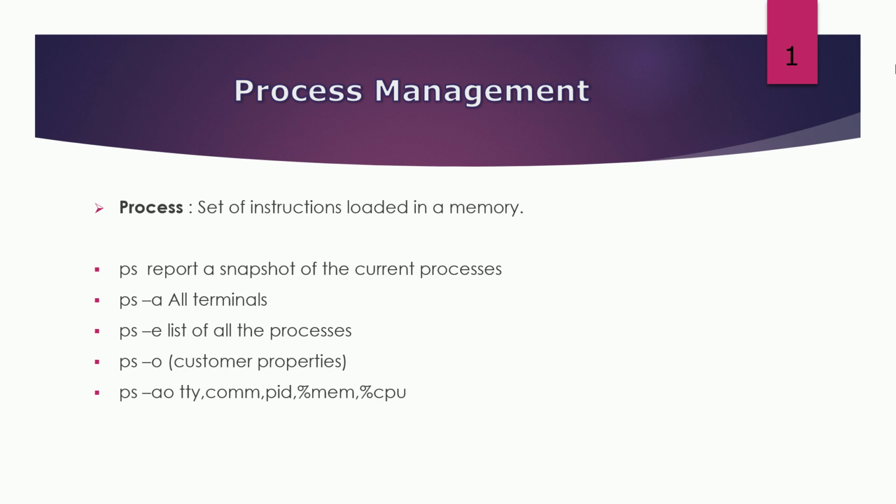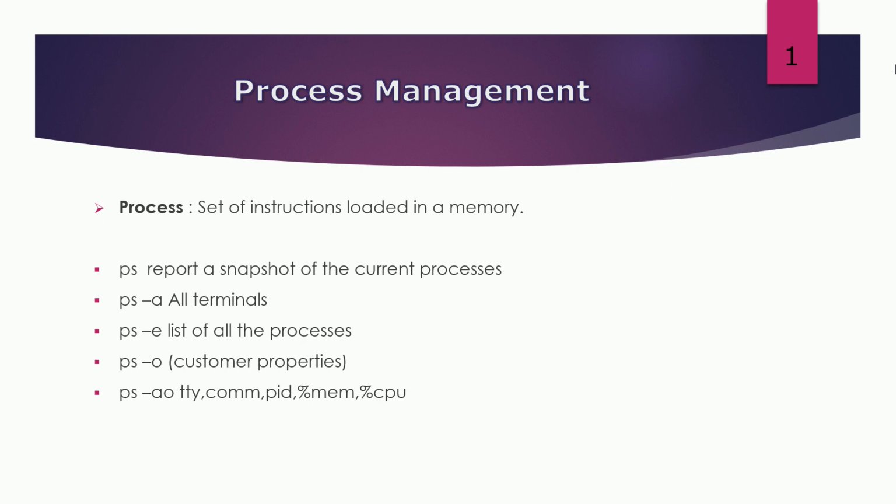Your operating system tracks processes through a unique ID number. That is called the process ID. Every process which is running on your system has a process ID, which is denoted by PID. PIDs eventually repeat because all possible numbers are used up. But we need to keep in mind that at any point of time, no two processes with the same PID exist in the system, because it is the PID that your Linux or Unix uses to track each process. So this is the simple idea about a process.